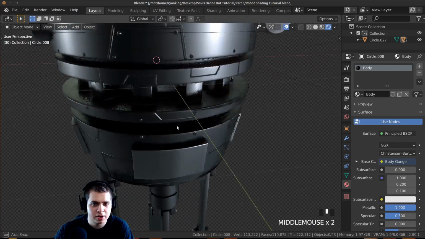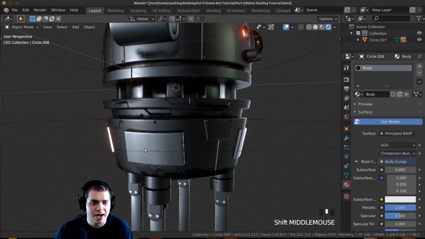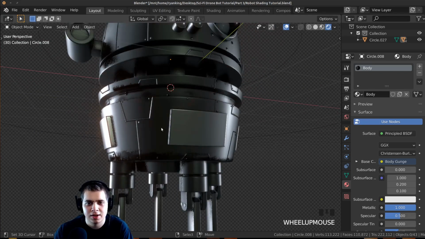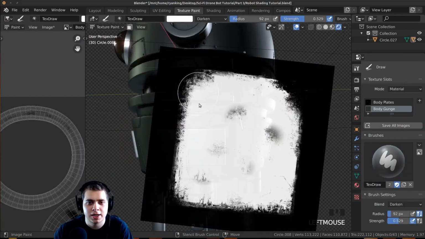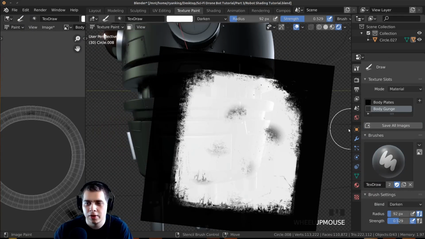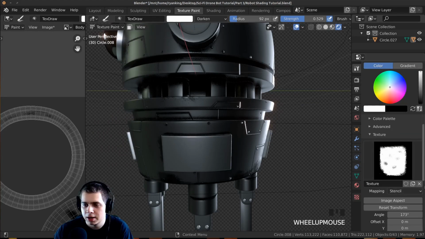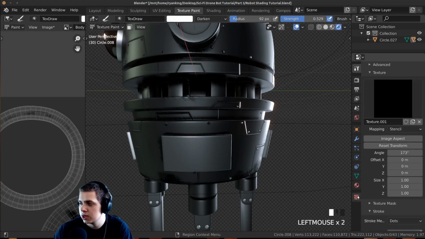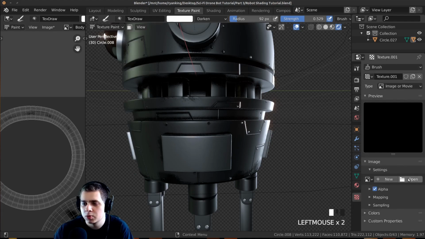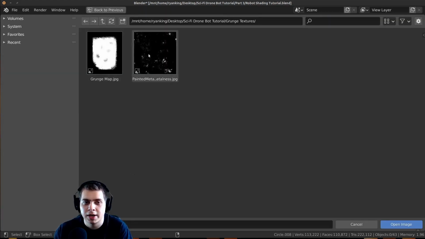I think I'm going to call that good for that, but I am also going to add the other scratches and stuff. All right, so that looks pretty good. Let's go back into texture painting. Now I want to use the other texture, so I'm going to go down here, exit this, click on new, go to the texturing panel right here, and then this one I'm going to open it up, and then I'm going to add the other one.